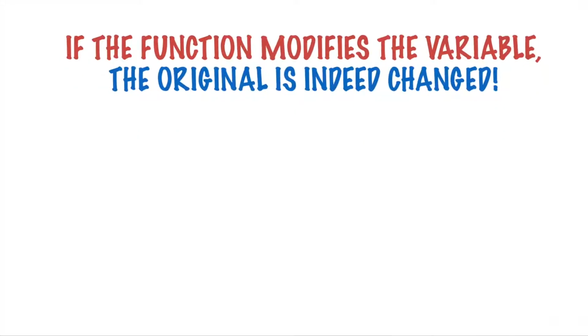We've just said that when an object or an array, a variable which holds an object or an array, is passed into a function, it's passed as is. If the function modifies a property of the object or adds or removes elements from the array, it's reflected in the calling code. The original is indeed changed. But there is a subtle point here. There is a big but. Pay close attention because this can be confusing.